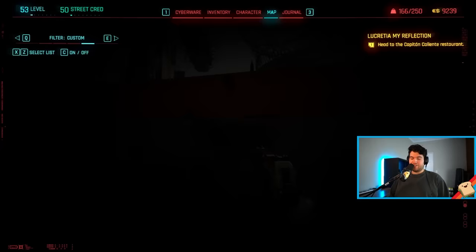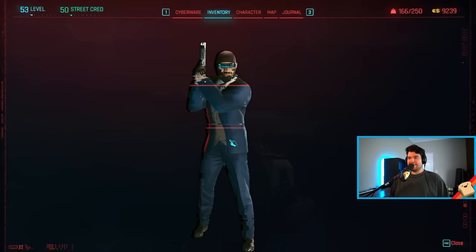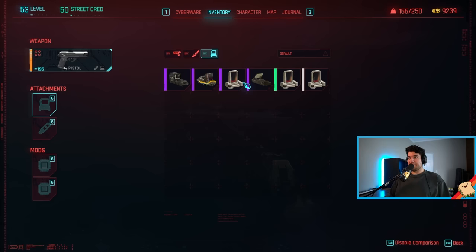I then go to a specific location on the map where I know a Nue pistol always spawns, and if you're high enough level, it'll end up being a 5++ variation of it. And so I spend the time to make sure to get a 5++ with no mods in it so I can put the ones I want.